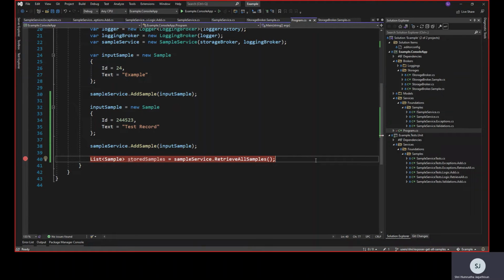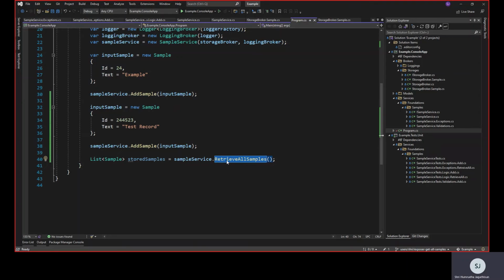It's so simple. Since we understand our code and we're following the standard, it's so easy, right? So what have we done here? So this is just going to call the service and retrieve all the data that we have saved. This can be improvised even better, right? As I told in the previous exposure layer also, you can still have an interactive session between the user and say, hey, do you want me to add or do you want me to retrieve? And then based on that, if they give an input add, you can then collect the data. If they give you an input retrieve, then you can execute this code and you can print it out in the console in a neat way. So you can improvise this on the exposure layer in whatever way you want. But in terms of learning the concept, this is more than sufficient for us.